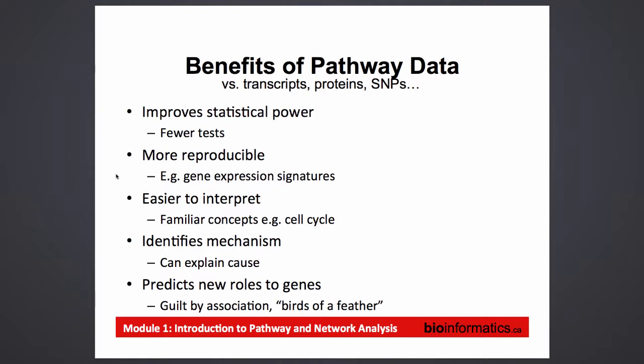So there are multiple benefits of analyzing data on the level of pathways rather than on the level of individual genes. So the first idea is improved statistical power. For example, when you look at gene expression data, then you're probably focusing on, say, 20,000 human genes, or maybe 6,000 yeast genes. When you do pathway enrichment analysis, you can probably focus on, say, 2,000 pathways or maybe 500 pathways, which is a much smaller number. And therefore, you do fewer statistical tests, and you need to apply the multiple testing correction in a less strict manner. So you will have more chance of finding biologically significant results if these are present in your data. So fewer tests is generally good if you're doing high-throughput analysis.